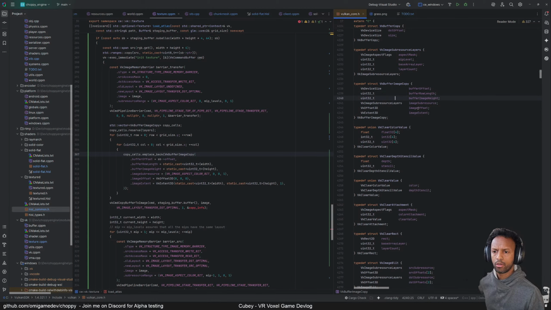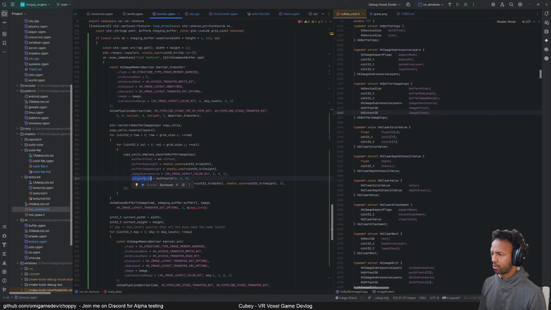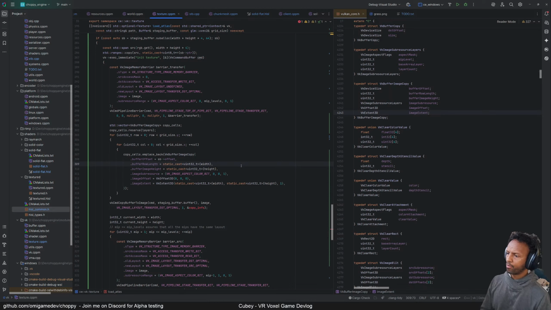The buffer to image. This doesn't seem like it's gonna give me the ability to only copy a region of the buffer. This one's to copy the whole buffer, because there's no offset in the buffer. Yeah, this is a scam.